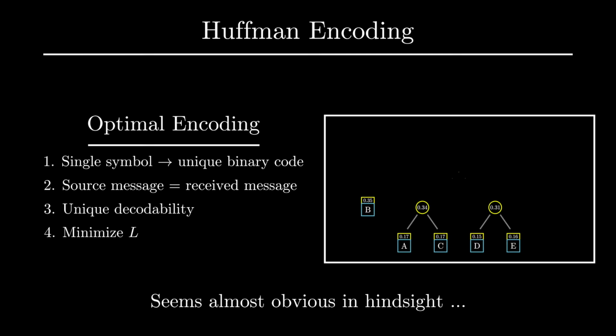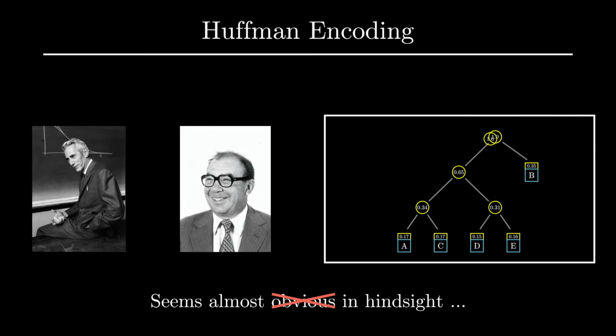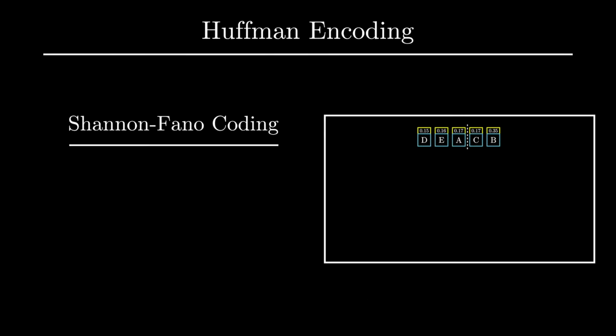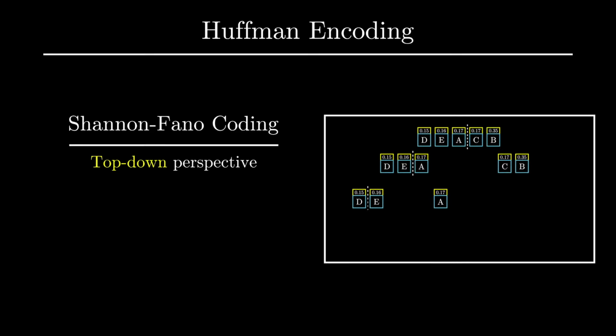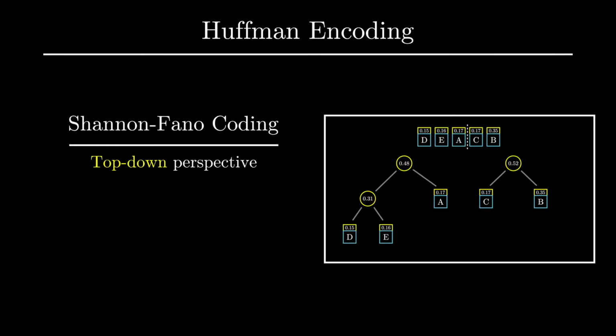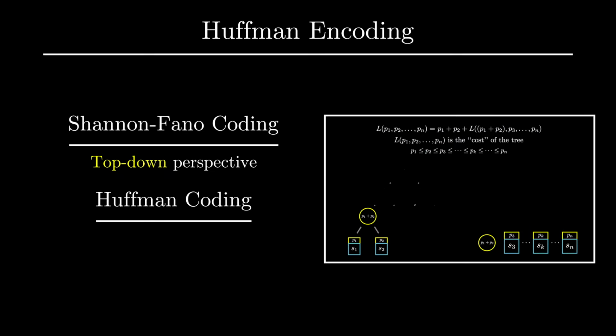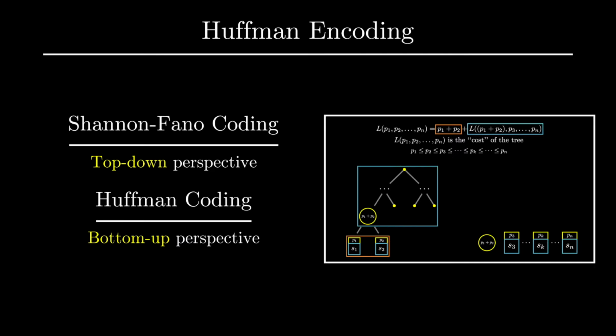And I think to an extent, when you first encounter this algorithm, that's a common thought process. But remember, some of the world's best minds in information theory were stumped over this very problem. The predominant compression method before Huffman encoding was Shannon-Fano coding, which looked at this problem from a top-down perspective where we tried to optimally split symbols into groups. And a lot of times this works quite well and produces the optimal encoding. But to guarantee optimality, the cool shift in perspective that Huffman came up with was to look at building the tree from the bottom up. The smallest shift in perspective can sometimes make all the difference.